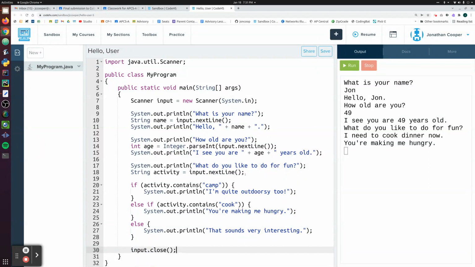All right, so I am going to stop here. And what I want you guys to do is go back to Classroom, look at the assignment description, and follow along and make this program work exactly the way it is. And then in the assignment, they're going to tell you to add some more features to it. And then you're going to turn in your completed code to me. All right, so I'm going to stop this video now.